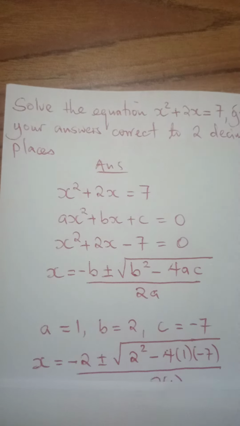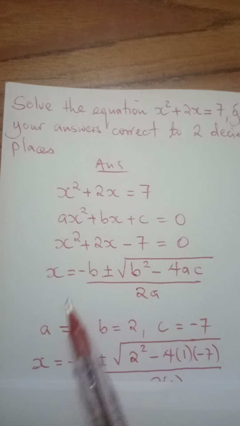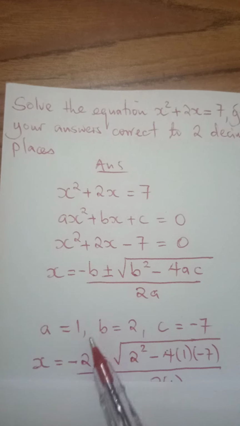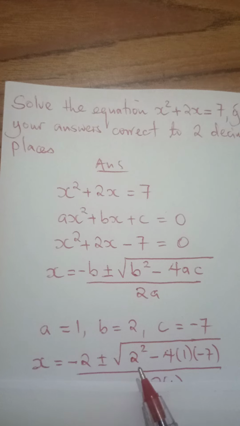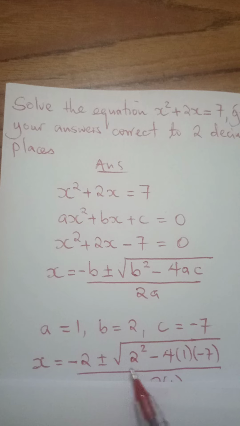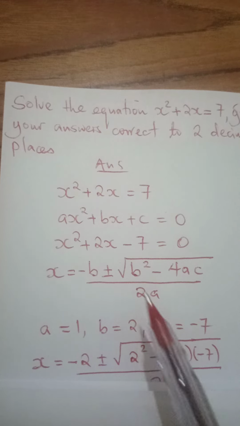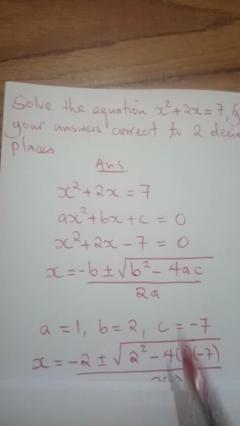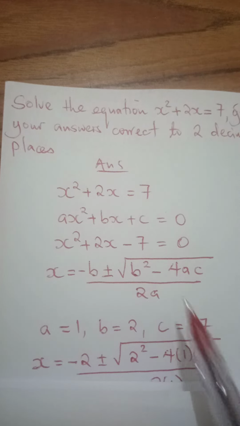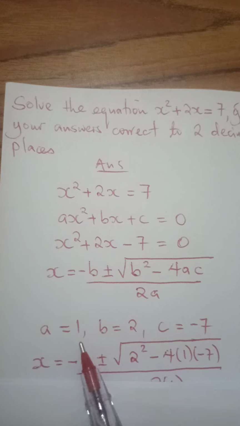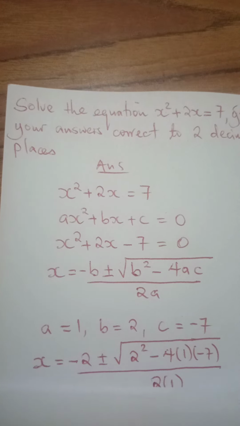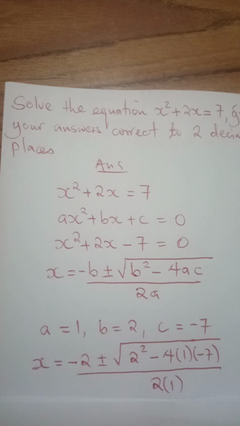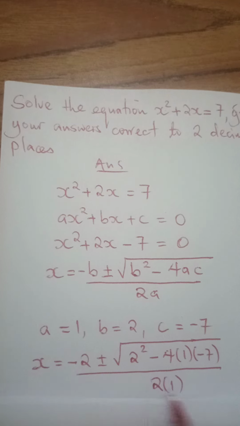And so we have to apply. Where there is b, we put 2, but there's a negative in the formula. Then if we put 2, it becomes negative 2 plus or minus. Again, here where there is a b, we put the same value for b, which is 2, but according to the formula it is squared, so we square it. Minus 4 is in the formula, and then the value for a is simply 1 as we identified it. Then the value for c is negative 7, and we divide this by 2 times a. Of course, the a is the same a, which is just the 1.